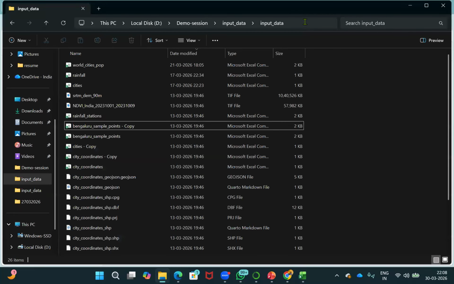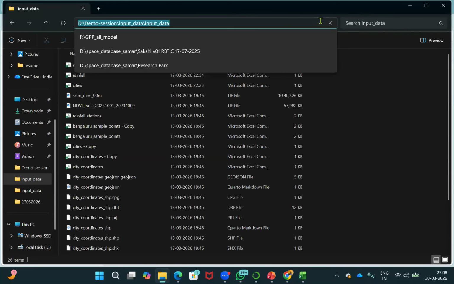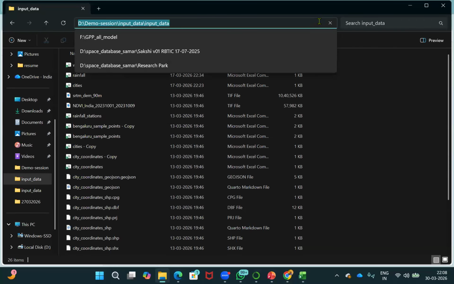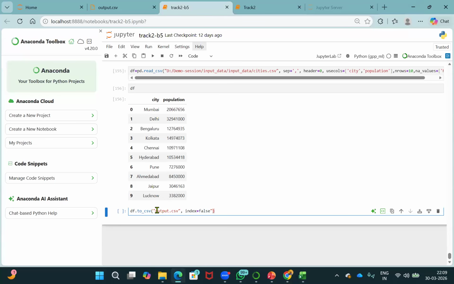You can click here, and press Control C, so you will get the path of the folder where you want to save your output. Let's say I want to save in this particular domain. I have just clicked here and done Control C, so I got this path. Then I'll simply paste it here and add one more backslash.